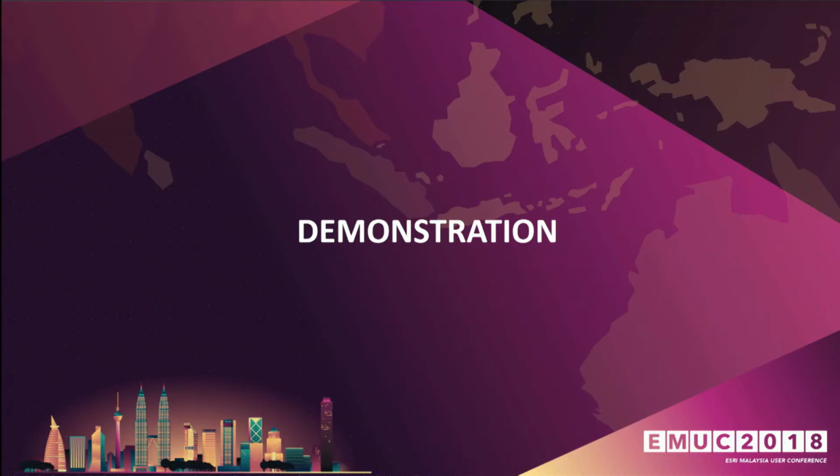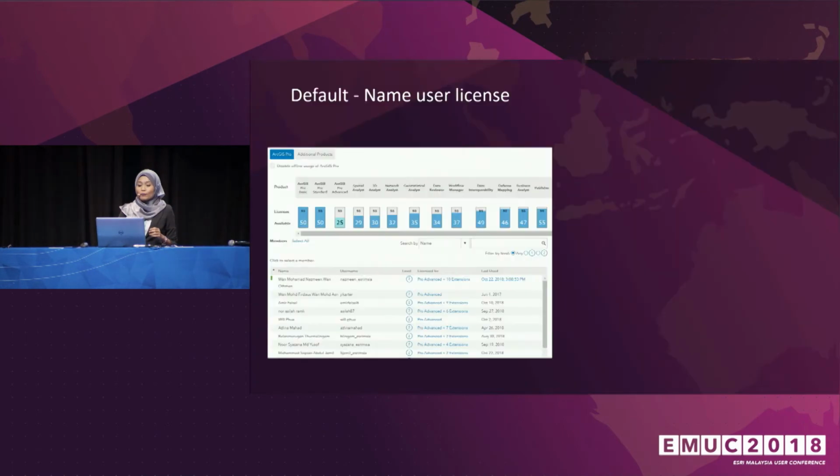So next we will talk about the license option that we have in ArcGIS Pro. So basically, by default, ArcGIS Pro will use a named user license type. So a named user license type is based on credentials, meaning a username and password. Okay, it will not use an authorization number like ArcMap that is tied to a server or a computer.